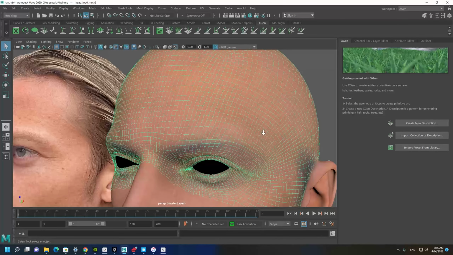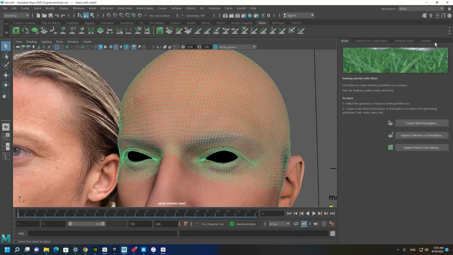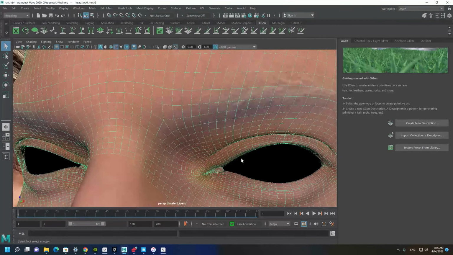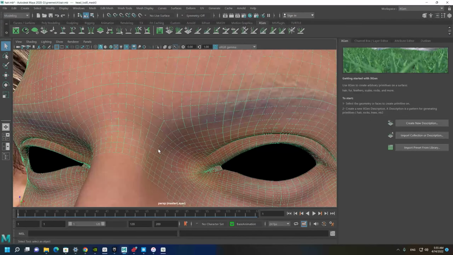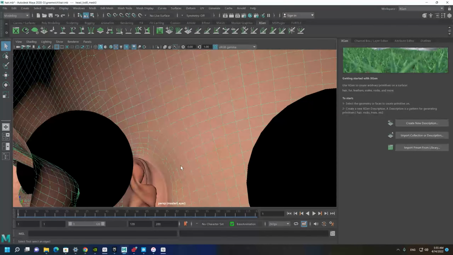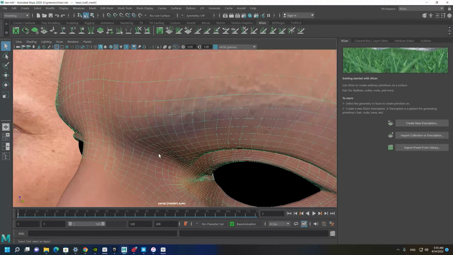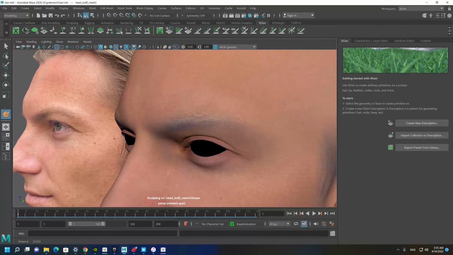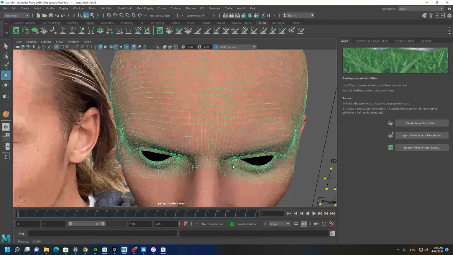Because if you are working as a CGI artist, you want to stick to XGen because it is kind of an industry standard for CGI.